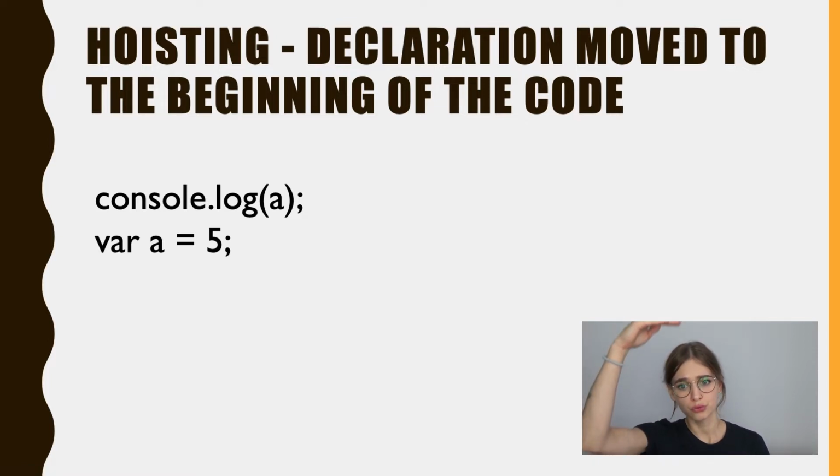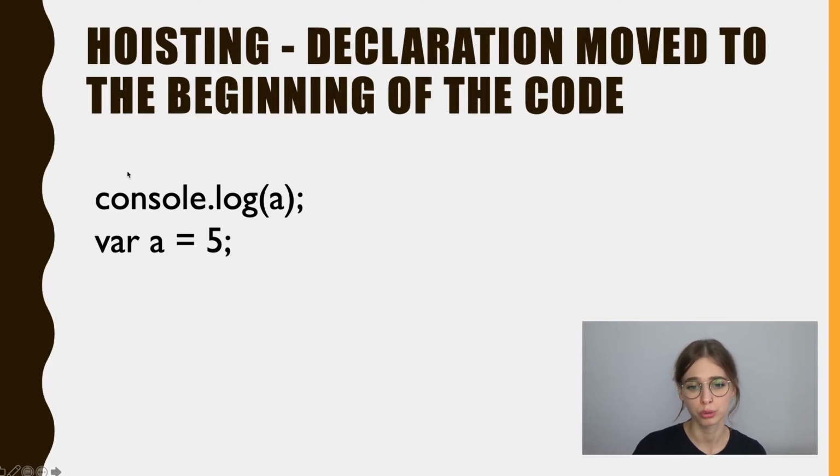JS goes through the code from the top to the bottom. So I asked the program to console log a, but a doesn't exist yet because it's only created afterwards. But what JS does for us is extract the declaration. It would divide that variable a equals 5 into a declaration, just variable a, which exists and is assigned a value of undefined, and move it to the top, because it only moves the declaration without its value.